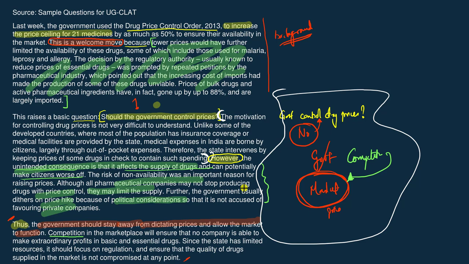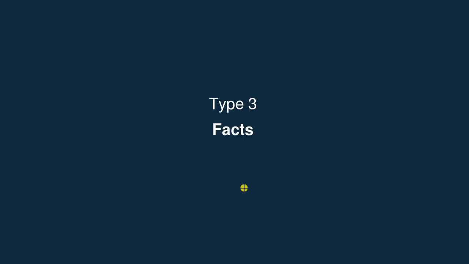In this evaluation passage, what we are looking at is the author's reasoning. And it's very easy to identify the evaluation passage because you see the author's opinion involved in the passage. So when you read the passage, you see the author is putting in his opinion, putting in the evaluation, then you know that it's an evaluation passage and the author's reasoning is going to be important, and that's what gives me rules. Now let's look at the third type.